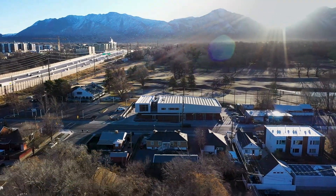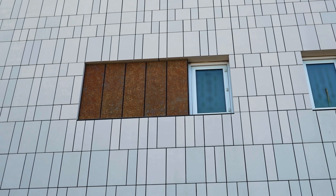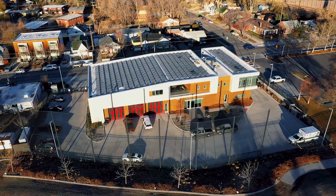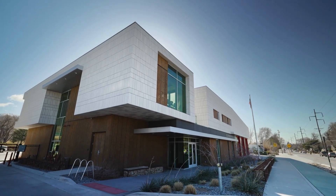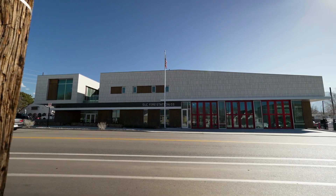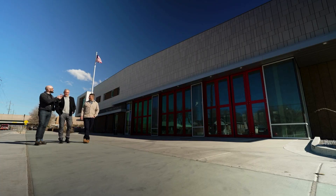We used this white concrete panel, which is Reeder's OkoSkin, to create a texture very similar to the shingle-style houses in the neighborhood. This panel also has a very high recycled content, which allowed us to hit our LEED Platinum certification. We worked with a local contractor, Western Building Group, to create a customized installation method where they prefabricated these panels onto larger units and then hung them on the building. As great as it looks on the outside, I can't wait to see what it actually feels like indoors.